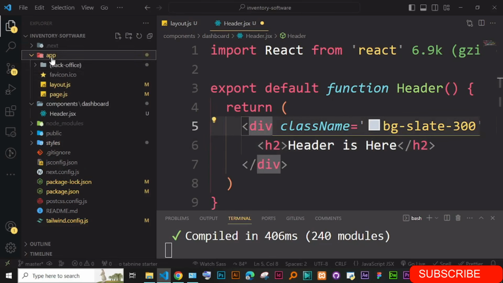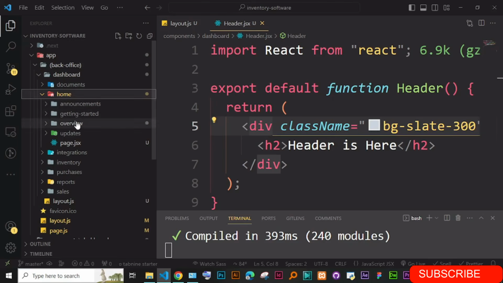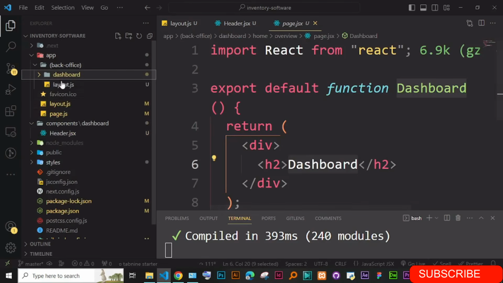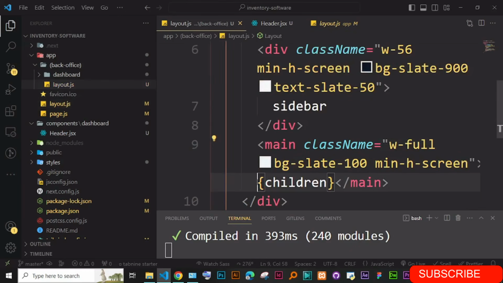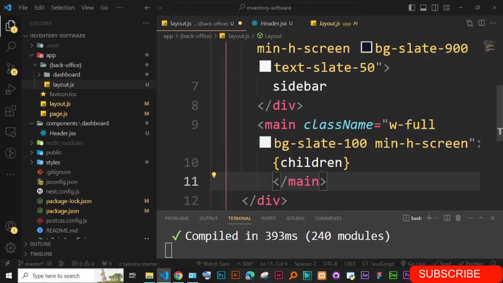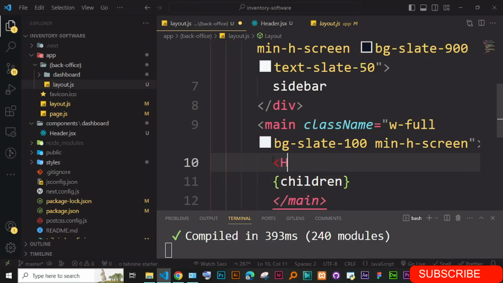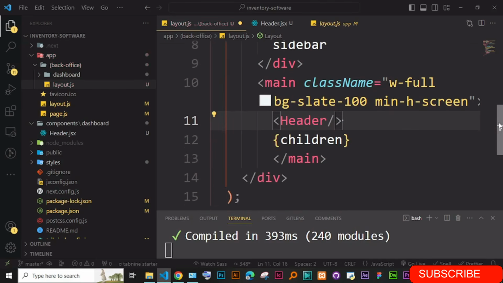And I'm just going to use this header now in our dashboard, and just going to go to home and overview, not in this, just in the layout. So in the layout here, not in this layout here, inside here, before this, I'm just going to go ahead and put the header. So just come here and see header, and you're getting this from the dashboard. Okay, just like this. So every child will have this header. So if I just do that, we must now get an update where we have header here.